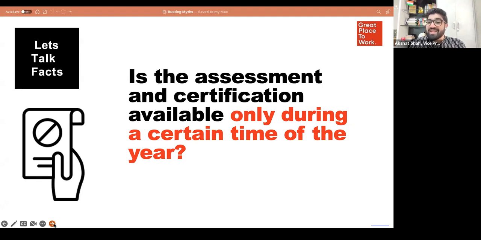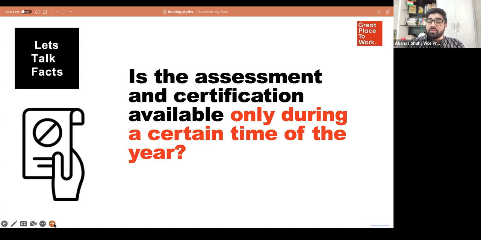We have surveys launching every week of the year, and an organization may choose to undertake this process any time that they want for certification. The only caveat to keep in mind is that our best workplaces rankings, which is India's best companies to work for and best workplaces in any particular industry, are published only at a certain period in time of the year. So you may want to ensure that you time it in a way that you are doing it before any deadline that may pertain to your organization.